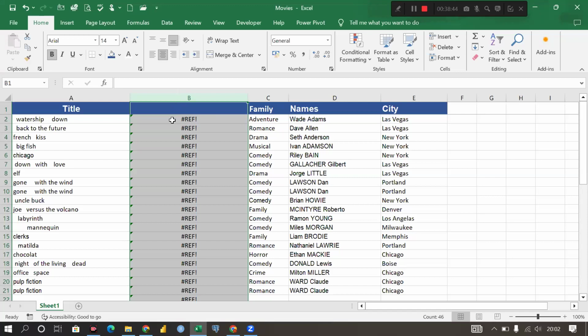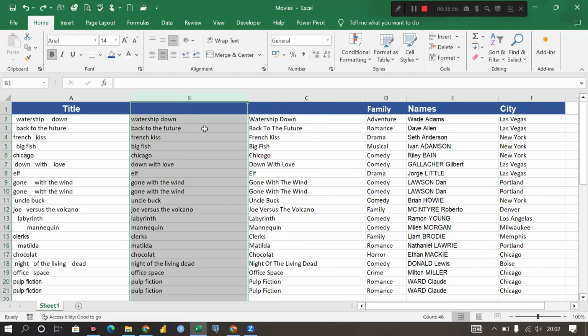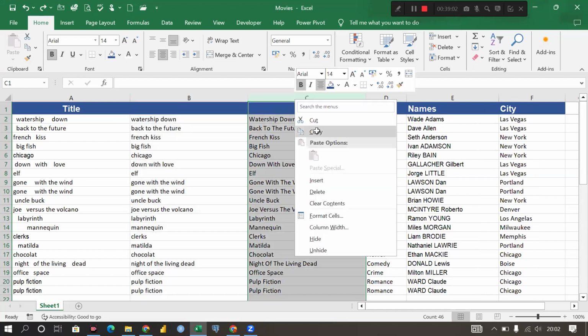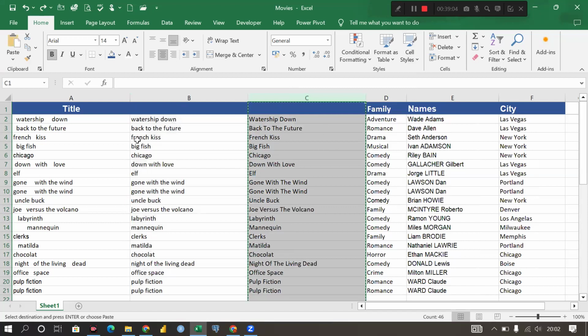Are you getting me? Remember, we did proper B2. So where's the B2? B2 is no more here. That's why this one becomes invalid. So for you not to have that mistake, you don't need to delete it first. Before you delete it, you simply come here, click on this column we have here, and copy it.